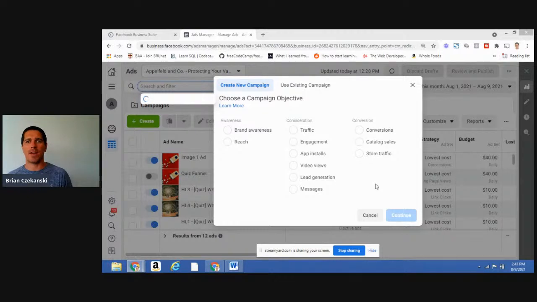If you have a specific app, you can send them directly to the App Store, the Google App Store or the Apple App Store, and have them download that right away. What you typically see is a lot of new apps will do a 7-day free trial, and that's their way of getting people in the door. It's a way to warm them up, and hopefully they stay on and continue as a customer because they love your app and those kinds of things. So Facebook is optimizing for going to that app store and actually installing your app.